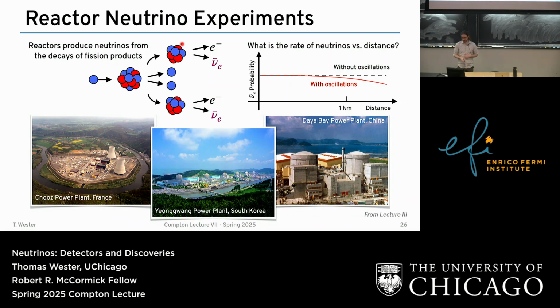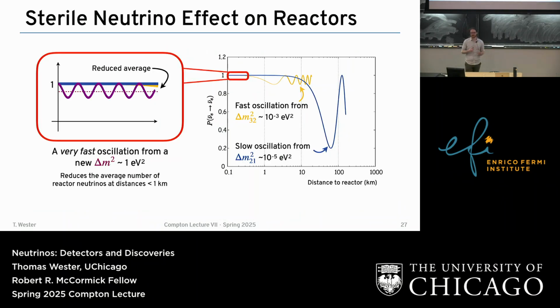So in particular, there are 3 famous ones: the Double Chooz experiment in France, an experiment in Korea called RENO, and then the Daya Bay experiment that we mentioned previously. All of these 3 experiments agreed on the measurement of neutrino oscillations that they made using roughly the same technique, a detector placed about 1 kilometer away from the reactor. So let's throw in the sterile neutrino and see what happens.